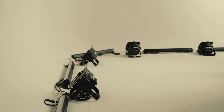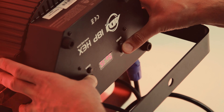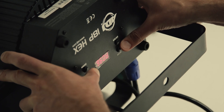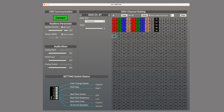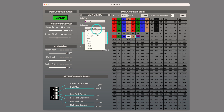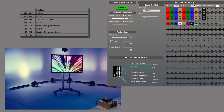With the LED bars set up, we can move on to the PAR fixtures. These cannot be split like the bars, so the color information affects the entire fixture, but this model supports more colors. We chose 8-channel mode for this fixture, and since there are 4 of them, they will use 32 channels. We will also use the split-4 data area instead of column, so each fixture will analyze a quarter of the video image. Starting with channel 97, we will set up the color channels as red, green, blue, white, amber, and purple. These are followed by master dimmer and a fixed value for strobe mode. On this fixture, the LEDs turn off if the fixed value is 0 for strobe mode, so I need to change it to 32 to turn them on.